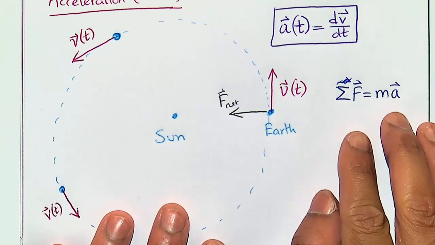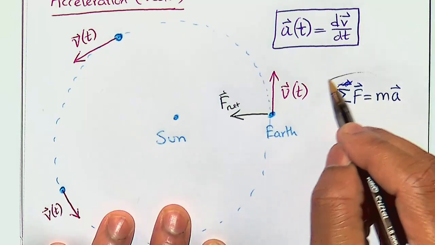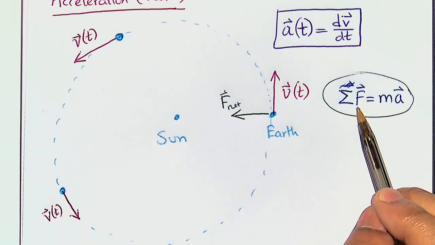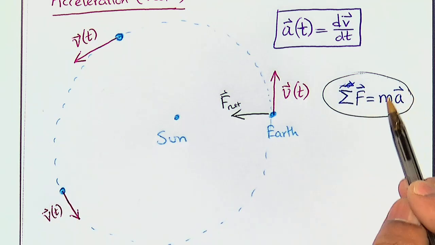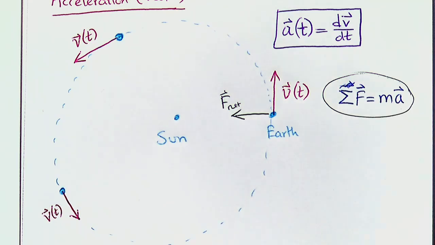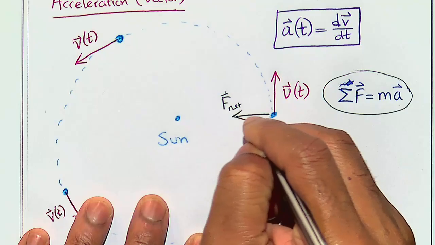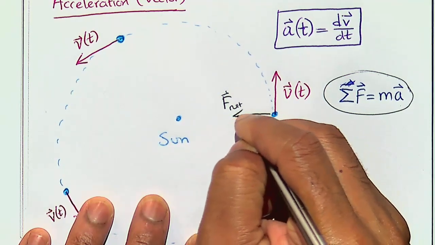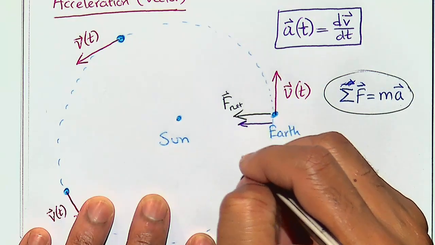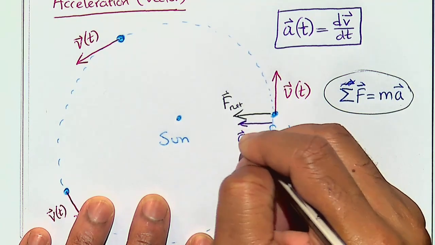And as a result of that, from F equals ma, what does that say about acceleration? Which way is the acceleration? Towards the Sun. So wherever the net force is, that's the direction of the acceleration. Wherever the acceleration is, that's the direction of the net force. They have to go together, pointing in the same direction. So the acceleration, I'm going to draw it slightly offset just to show it, is also towards the center of the circle, which is towards the Sun. And that is your acceleration.